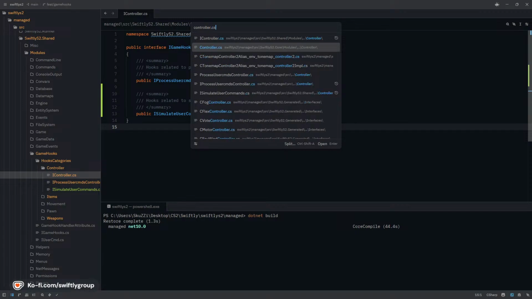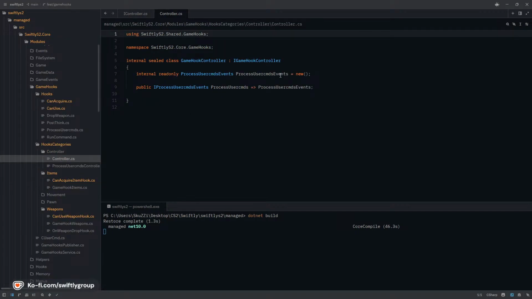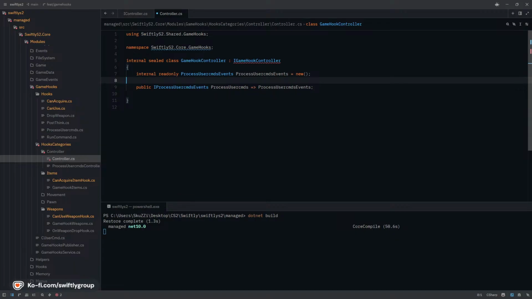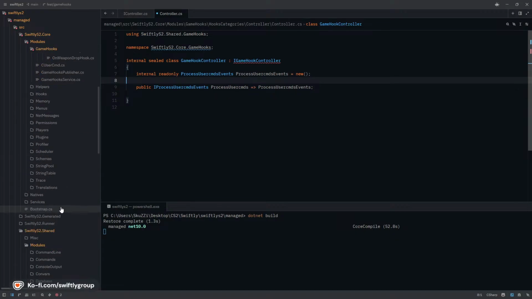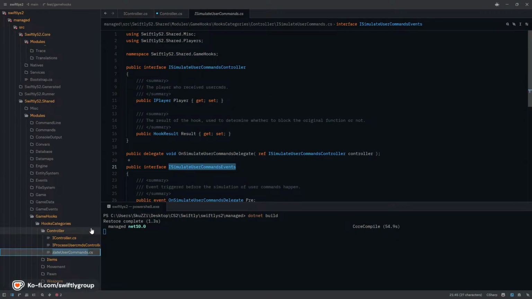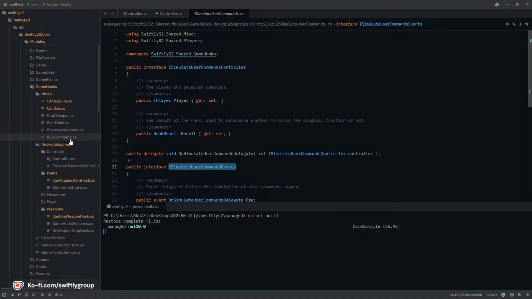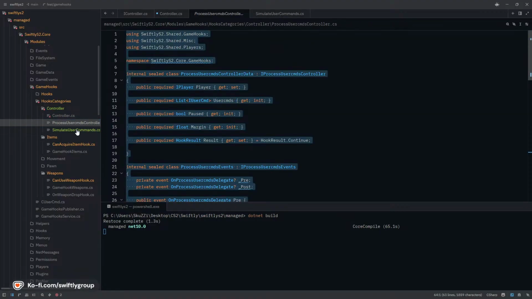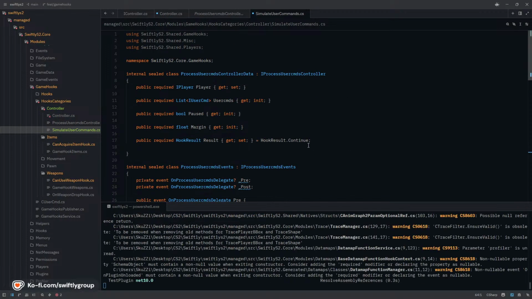Now controller CS, which is this. And I also need to implement it out. Just copy, paste, okay.